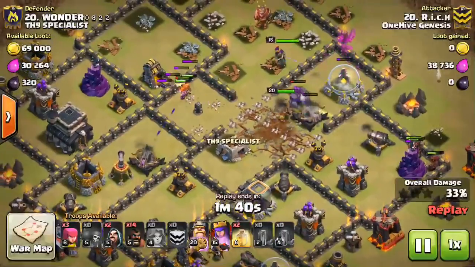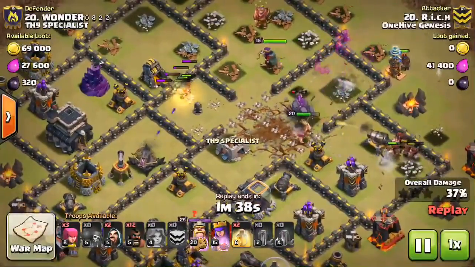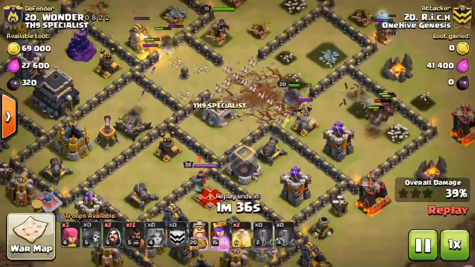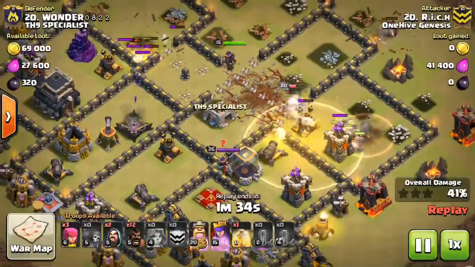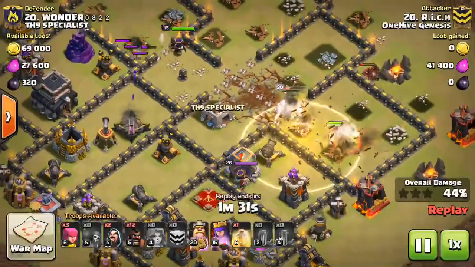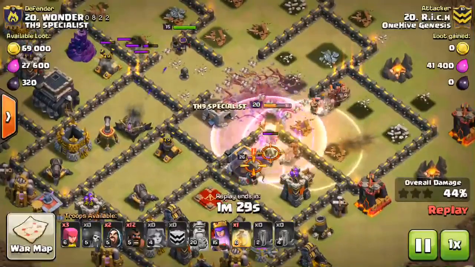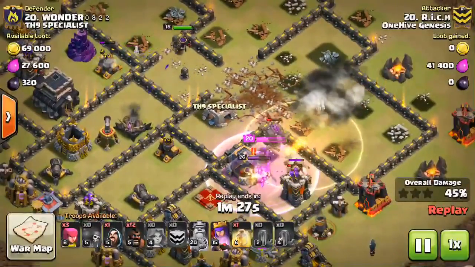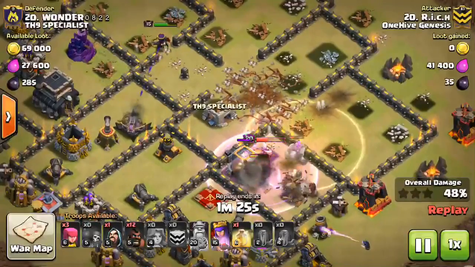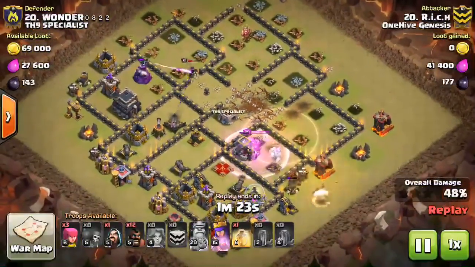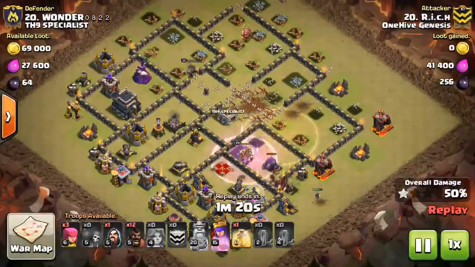Now, a few Valks do get kind of weird on him, which happens when you have this big space for them to work with. But right here, the jump would have run out by now, but because the quakes were down, that little wall is gone on the corner, the king's able to walk in there, get the queen, and that saves the attack.